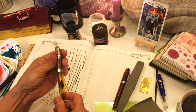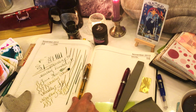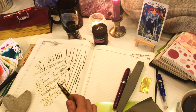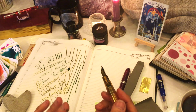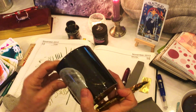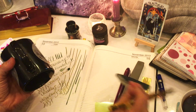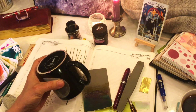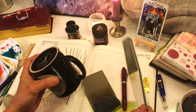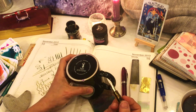This little lovely. The Noodler's nibs, as I said, are very scratchy, and there's quite a few things you can do. One trick I do, which I did in England because I was desperate to find something. I had no pen stuff, no Micromesh, nothing with me, and it was night time, and I was going to go and get a nail file, which is what this is, but shops were shut.